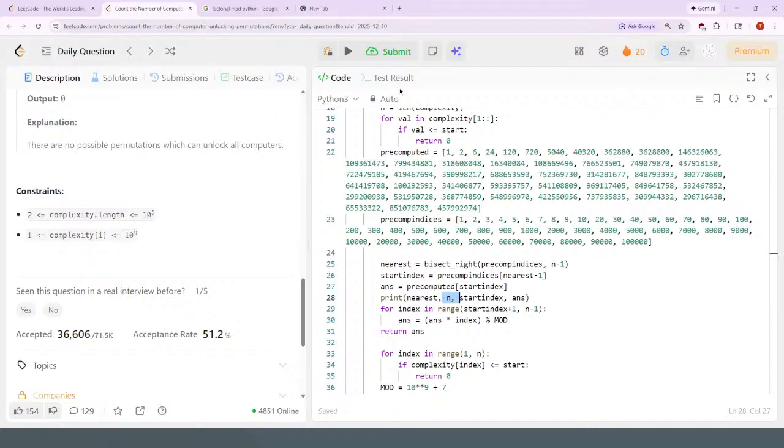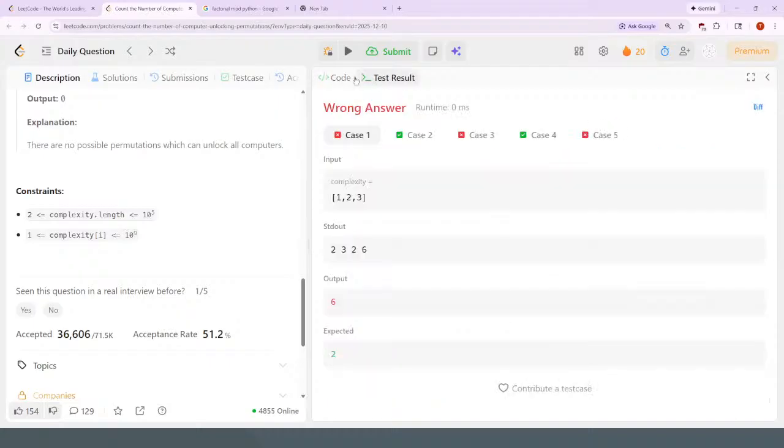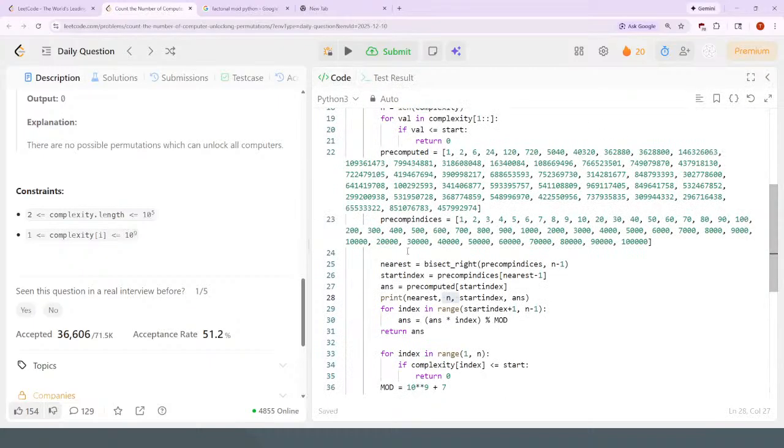N currently is 3, right? So I want 2 factorial. Start index should be 2, because it's going to be pre-computed at index.